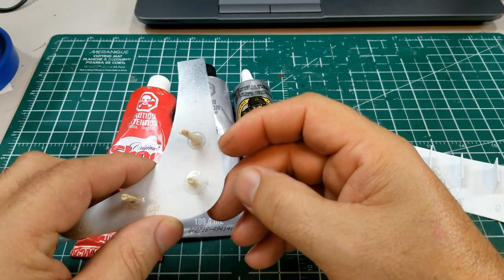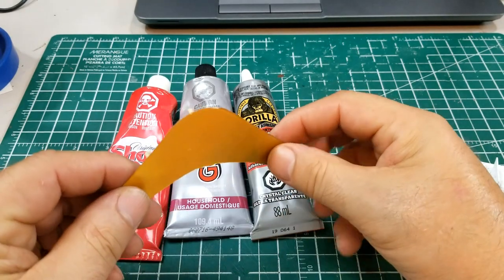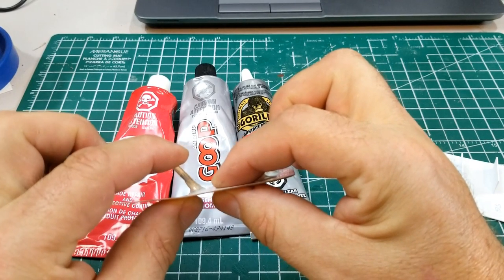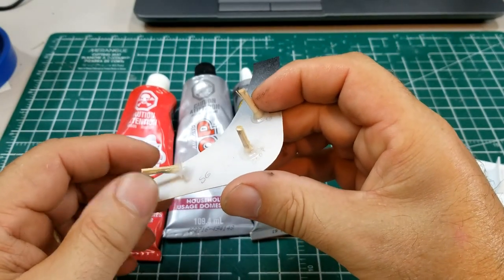So the Shoe Goo is very strong, the Goop did not pull it through, and the Gorilla Glue also was pretty good. Now I want to do the actual break test to see if it's going to come off. It did break — that one took a lot of effort but it did come off.